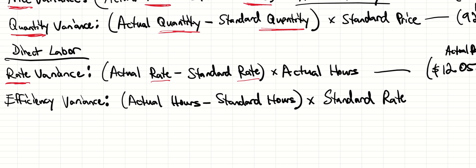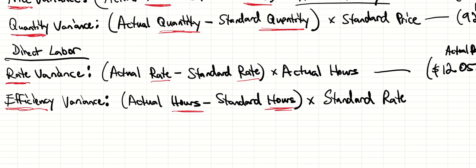Okay, lastly, we have the efficiency variance. So efficiency variance focuses on solely the hours. So I'm going to just highlight efficiency with hours. So that's the difference there. Efficiency focuses on hours. So it's no different than when you actually complete a task. The quicker you complete the task, and also, I want to say, the high quality of you completing that task, the better efficiency that is going to result in completing that task. So it's more efficient. So it's all about time.